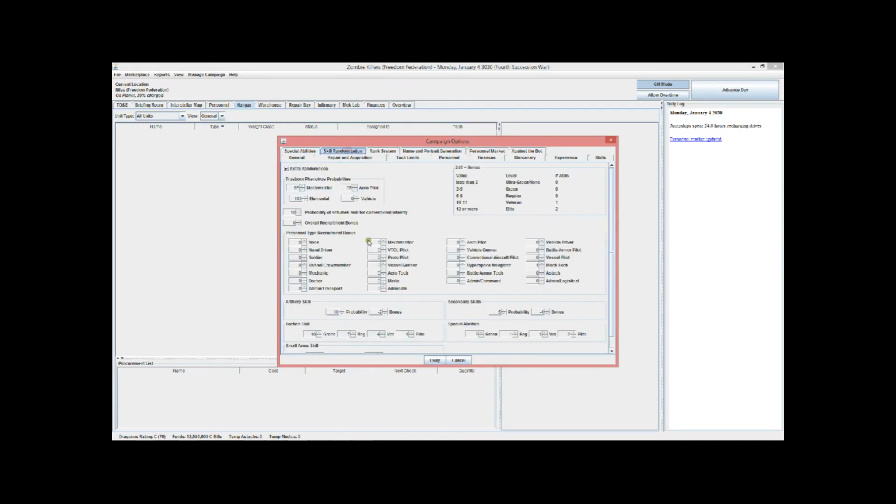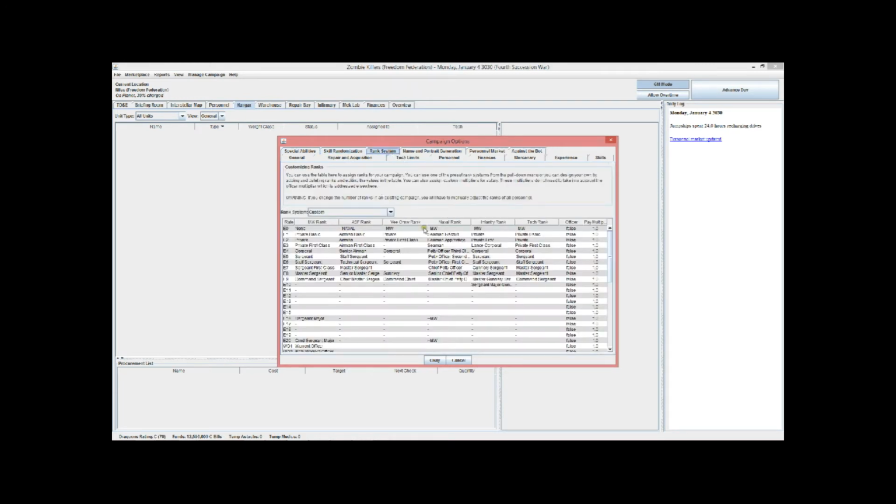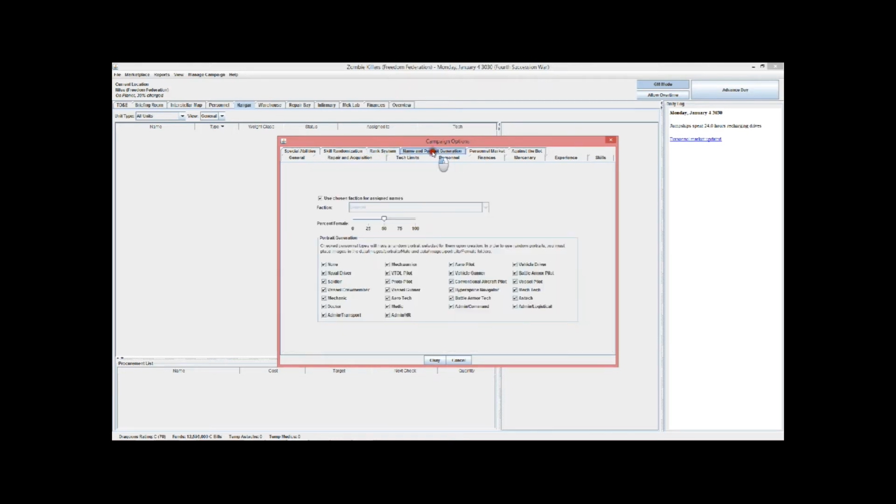And then skill randomization, I didn't touch that. Rank system, I'm going to do custom. It's based off the American military. One is going to be Army, one's based off the Navy, one's based off the Air Force, one's based off the Marines. And then I think I got one as a mixture.